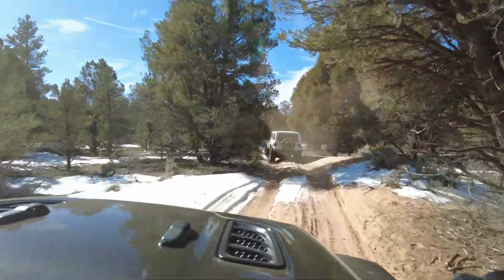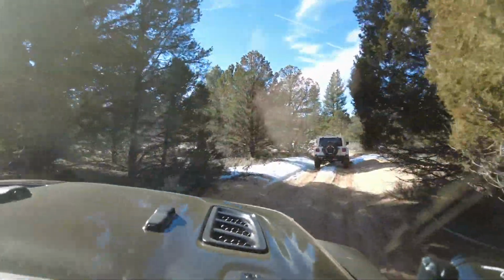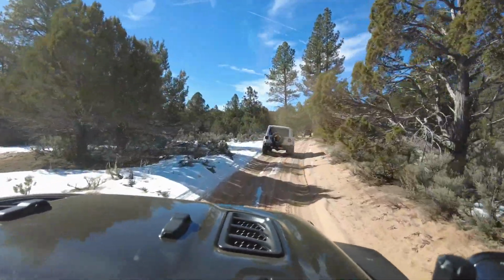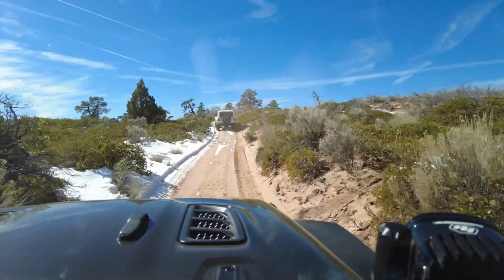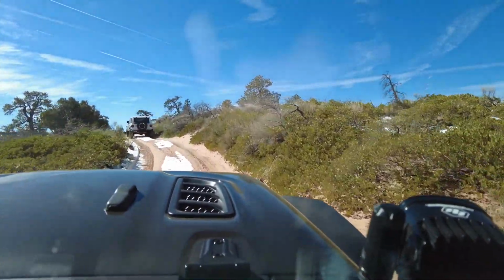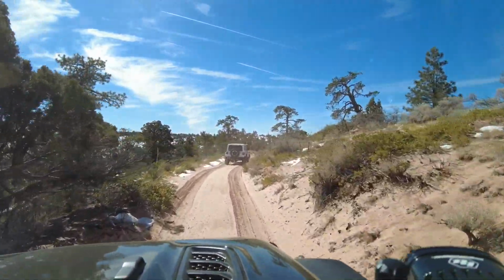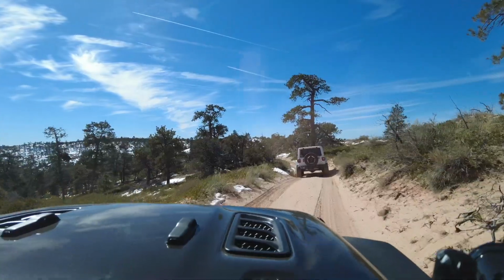Lots of sand on our track, and you can see it's well used by the narrow vehicles such as Jeeps and side-by-side vehicles. It's a very popular spot for all sorts of off-highway vehicles. Our trail leader has led us up to 7,000 feet, and vegetation's a little thinner up here. We got a few of the ponderosa pines, lots of sagebrush and manzanita. And every once in a while, we capture a glimpse of the views out to the west and south.